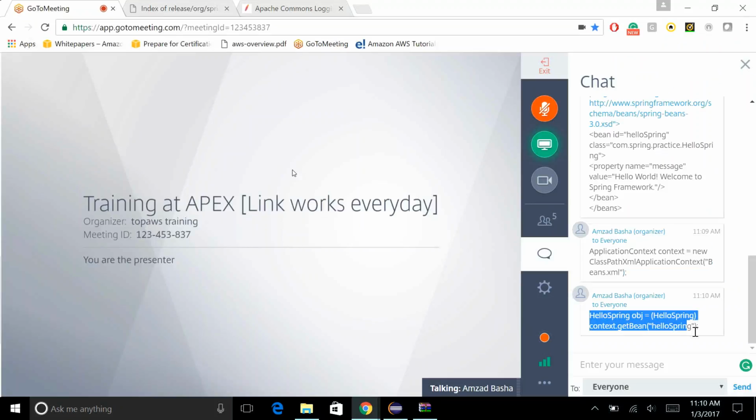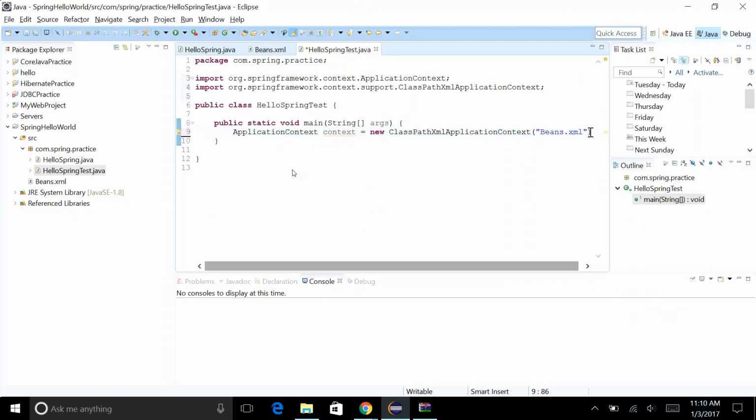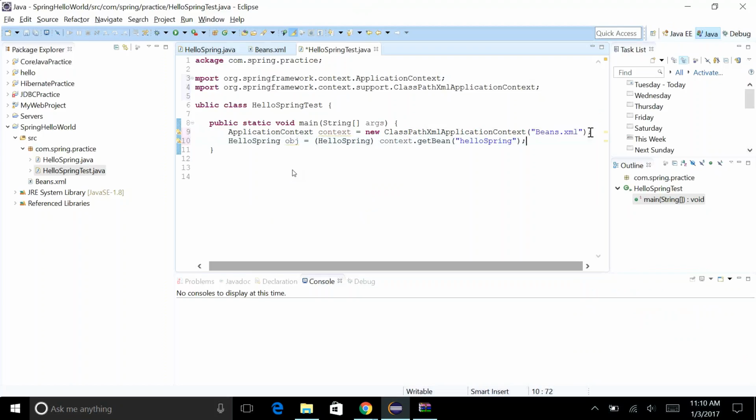Utilizing that context.getBean method, getBean followed by that bean ID, if I pass it, it is going to give me that particular object. So once I get that object, now you know what to do. You'll be able to invoke the getter method of that obj and then print it.